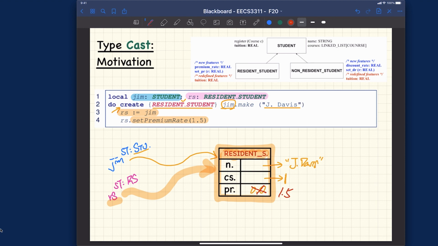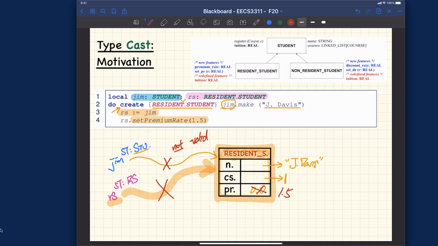Is it going to be allowed by the compiler? The answer is no. This will not even compile. That's what we thought in our mind. We thought it makes sense, but it doesn't make sense to the compiler. So this is not going to happen, okay? And this also is not going to be allowed. This is not going to compile. Not valid, and you will fail the compiler check.